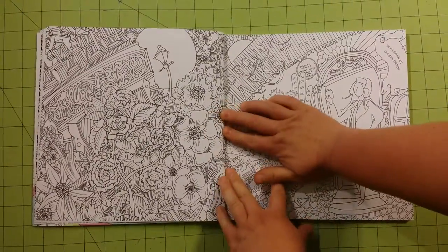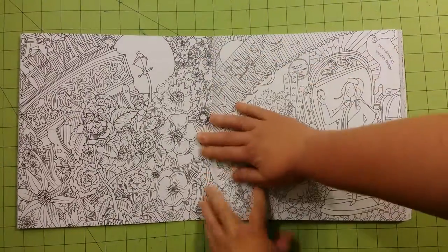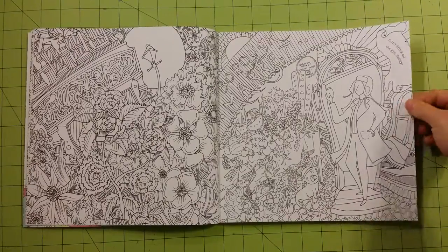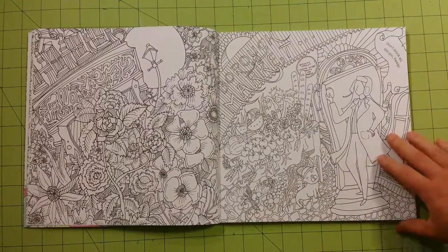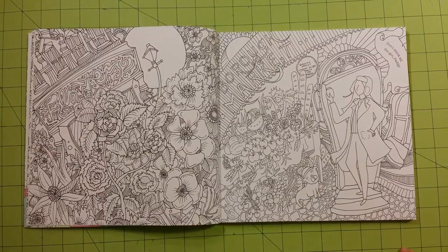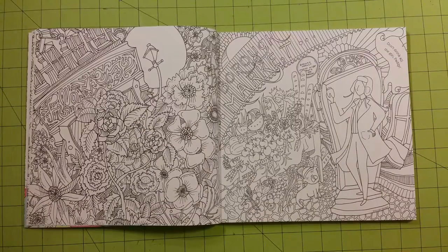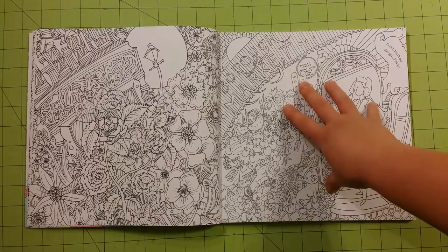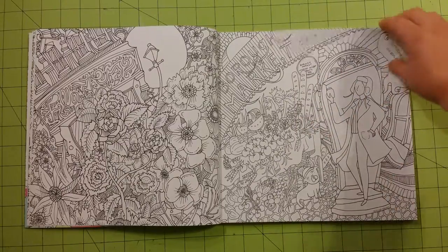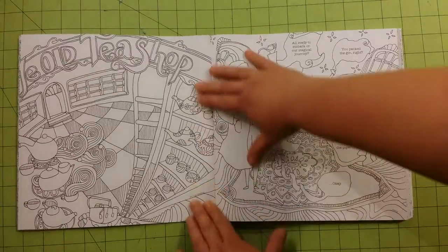Paper quality in this book is the same as the previous book, which is okay paper quality. It's a thinner cardstock kind of paper. It is not printer copy paper. It is thicker than that. It will work for watercolor. I use a lot of watercolor in my coloring. And in her last book, I haven't tried it in this book yet, but the paper seems to be the same. So in the last book, I did a lot of watercolor, and it worked fine as long as you're not drenching your page in water.